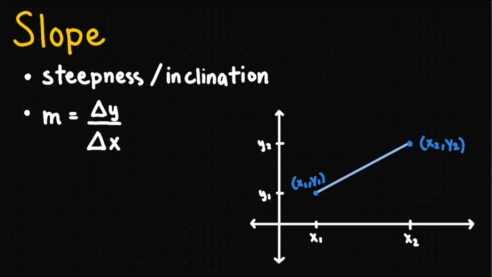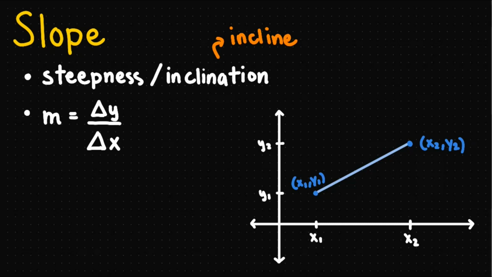So the slope is a measure of the steepness or the inclination of a line. Steepness is like the change, or the rise, from a high point to a low point and vice versa. And inclination is like the inclinedness. So it's right here, incline. Or it's like the slantness of a line.